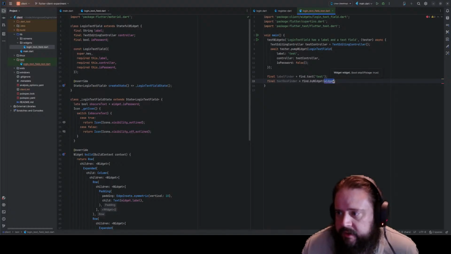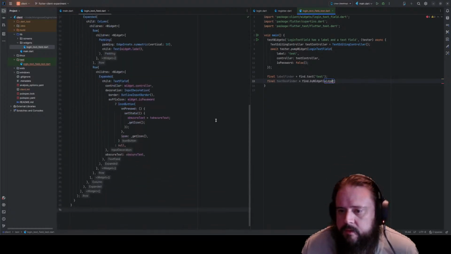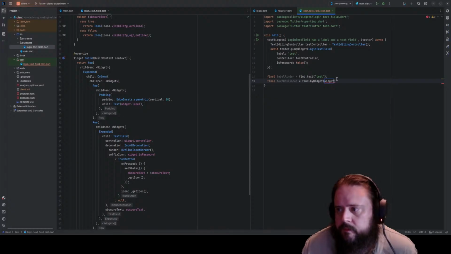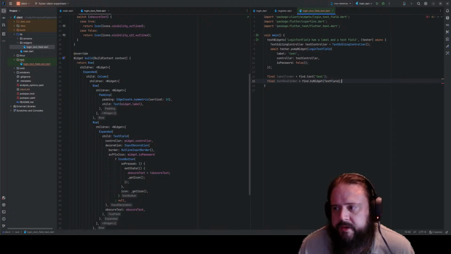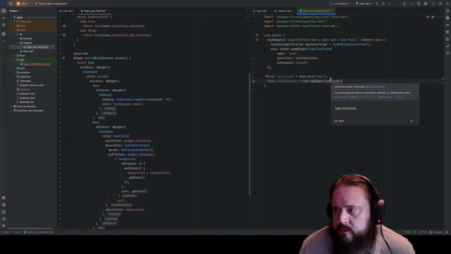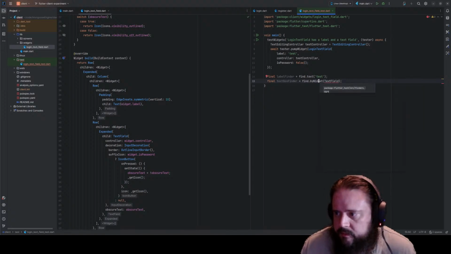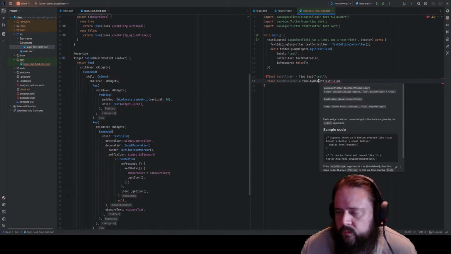So theoretically, we can find by text field, right? Finding the name. Oh, the instance given by the widget argument. Okay.